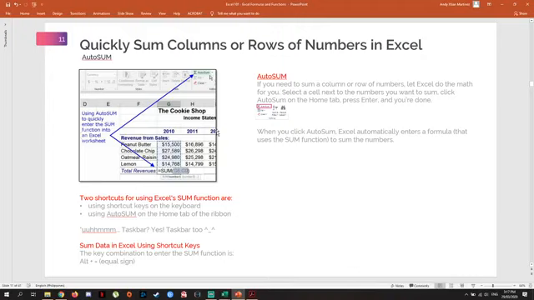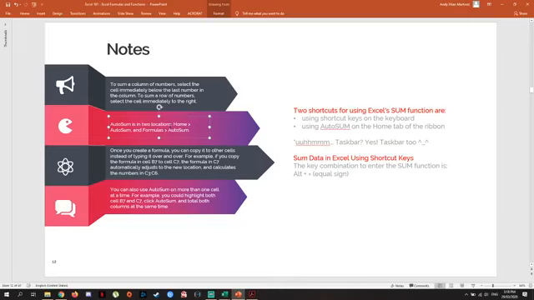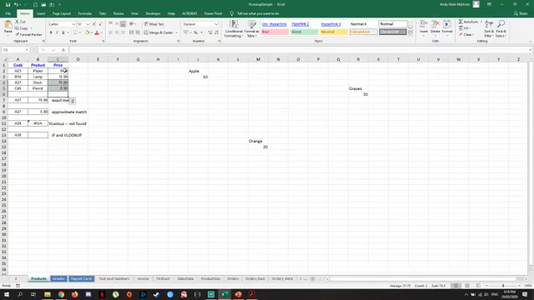Now there's another way to sum your numbers. It's what you call auto sum. So basically there are two ways to sum in Excel. One is the sum formula, the second one is auto sum. So where can you see that? Auto sum is located in your Home tab, or under Formulas and then auto sum. So you have your numbers here, and I'd like to get the sum of all of these. You have your Home and then your auto sum here, this icon that you see here. If you click that, it will automatically sum that. So that's another way of doing it. But most of the time, I prefer using the formula rather than this function because I can play with where I would want to place it.